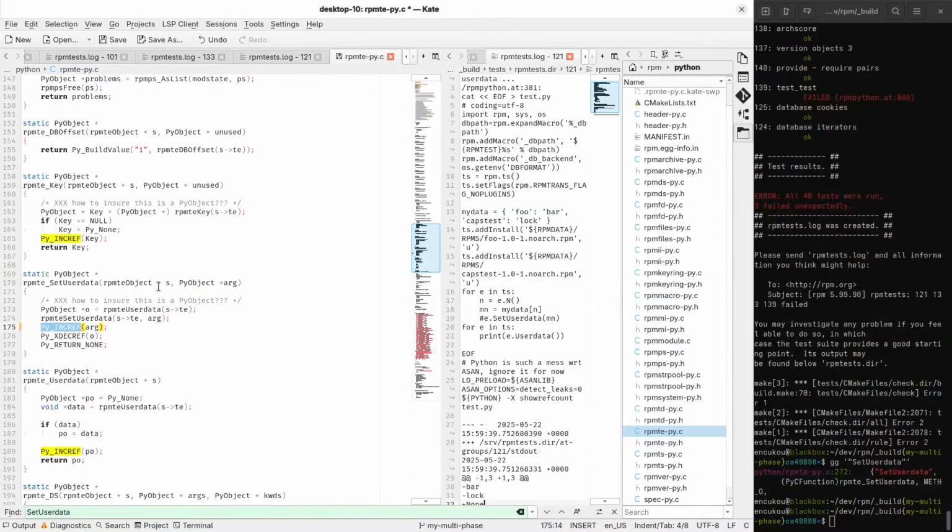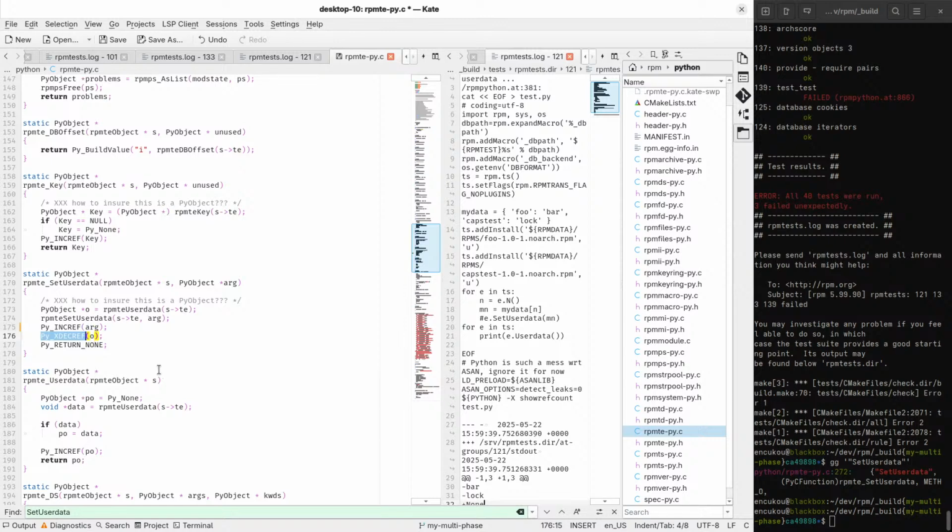Because it would need somehow to watch when not this Python wrapper but this transaction element internally is destroyed, and when that happens, this decref needs to happen, right?